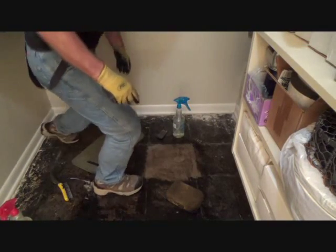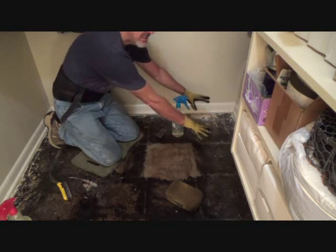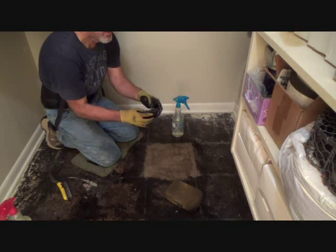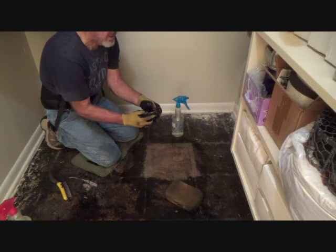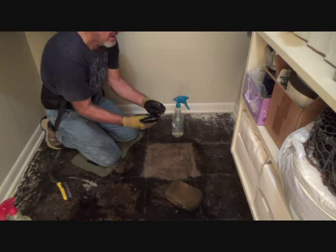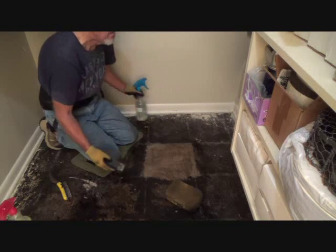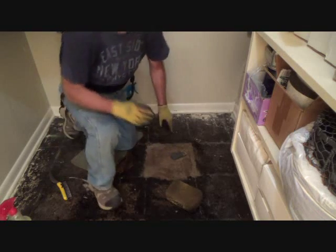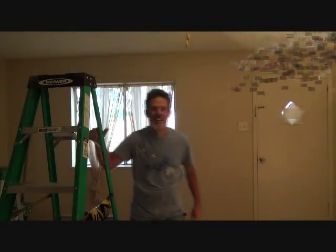For my next test I'm gonna concentrate on these tiles in the back and use my small scraper. I have a feeling I'm gonna have to go back to the store and get ten scraper blades with a little handheld scraper — I think that'll make the project go quicker. But first I'm gonna try this again and get my psyche up. That's all I got for this time but I'll be back with more videos.